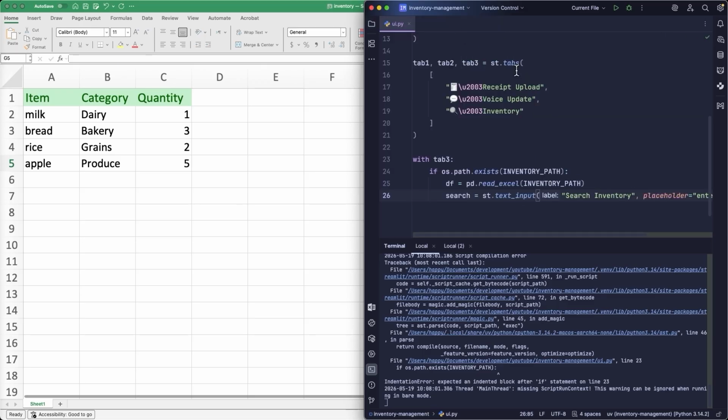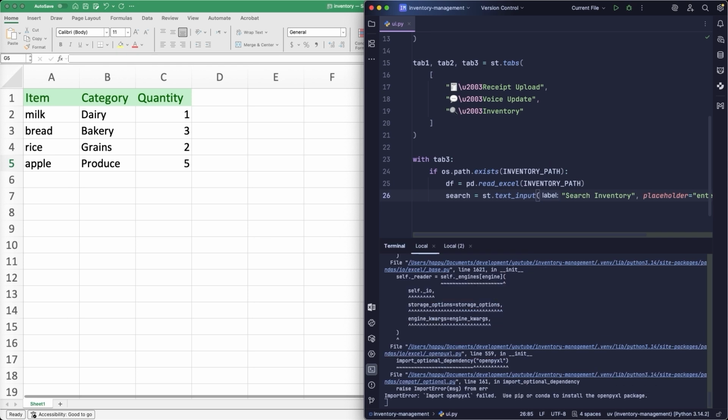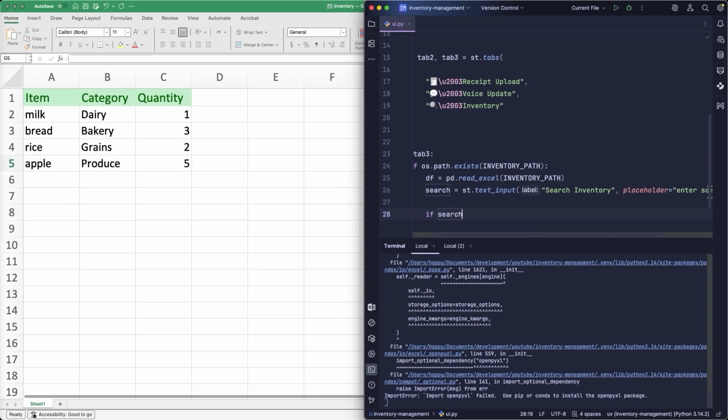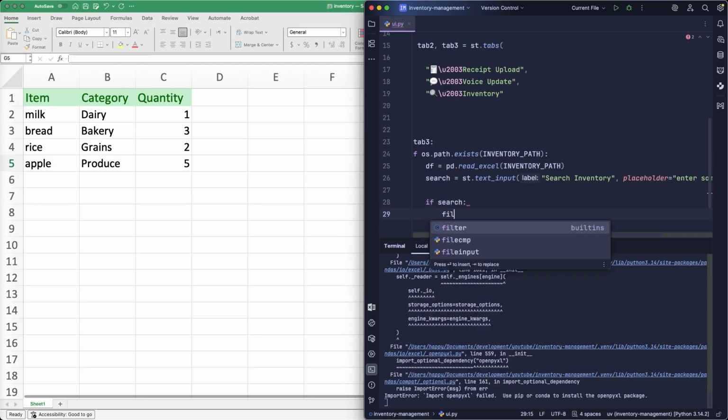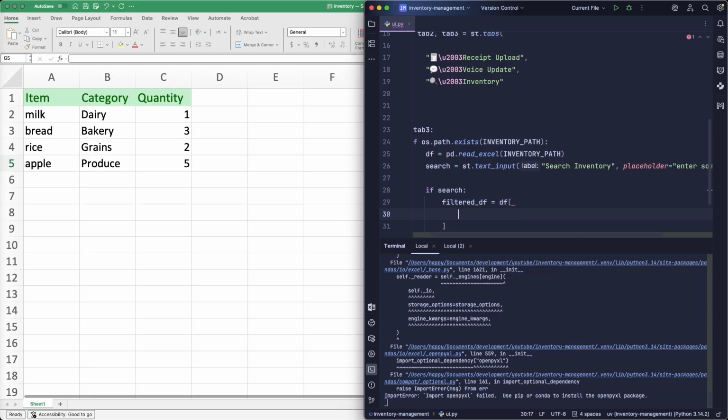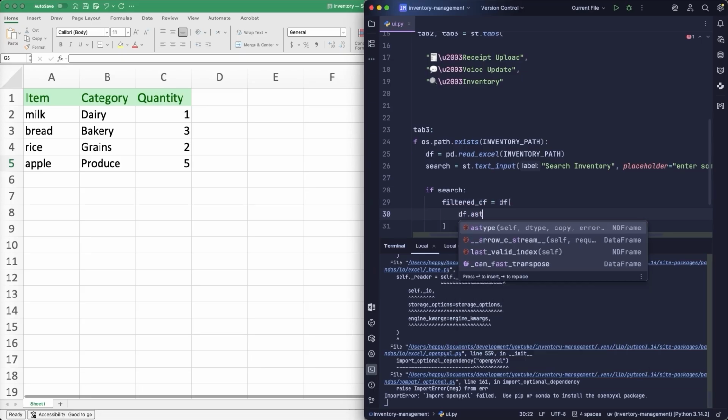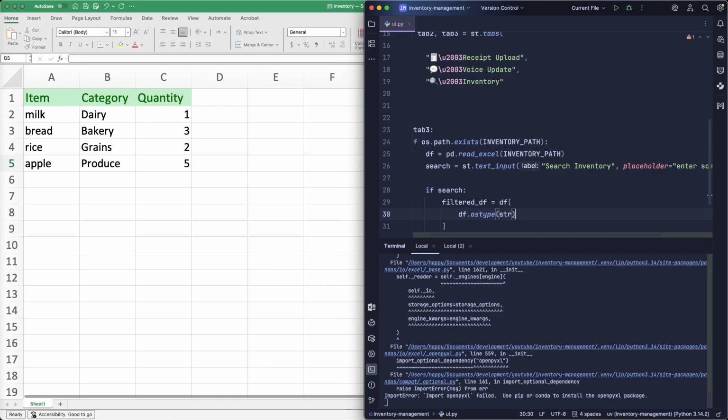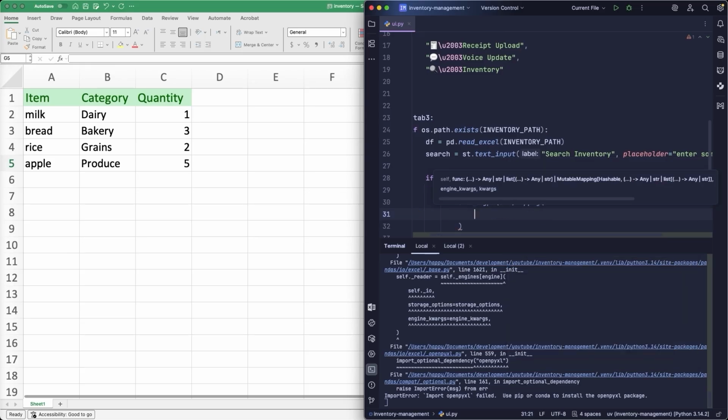I'm gonna close this so you'll be able to see it easier. And then we check if the search exists. Then we need to filter our data frame. So filtered data frame is data frame, and then data frame dot astype string. So we convert everything in the data frame to strings to make it easier for us to do the filtering. Then we apply a function.